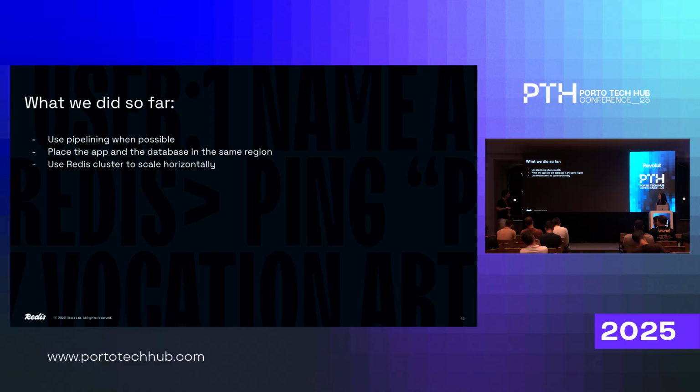Then we moved to Redis cluster because we had a bunch of new users coming in. So now we introduced the concept of sharding, and now we have multiple shards taking care of the requests, and we can scale horizontally. So if we need to serve more and more clients, we just need to keep adding shards. And then we saw the hyperlog data structure that enabled us to reduce a lot of memory usage, right?